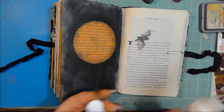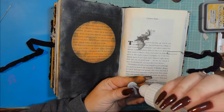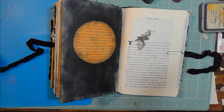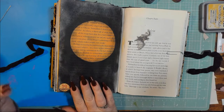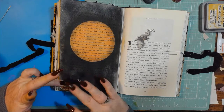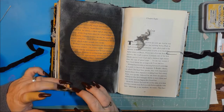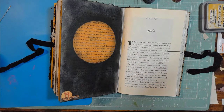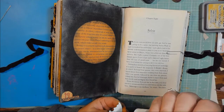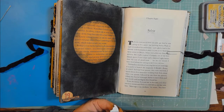Alright. I'm sorry, this is just Fabri-Tac. I feel like anymore I use Fabri-Tac for everything. It just gives me that nice quick hold that I would like. I don't have to worry about what type of material I'm using, if it's fabric to paper, if it's paper to paper. Fabri-Tac just works for it.